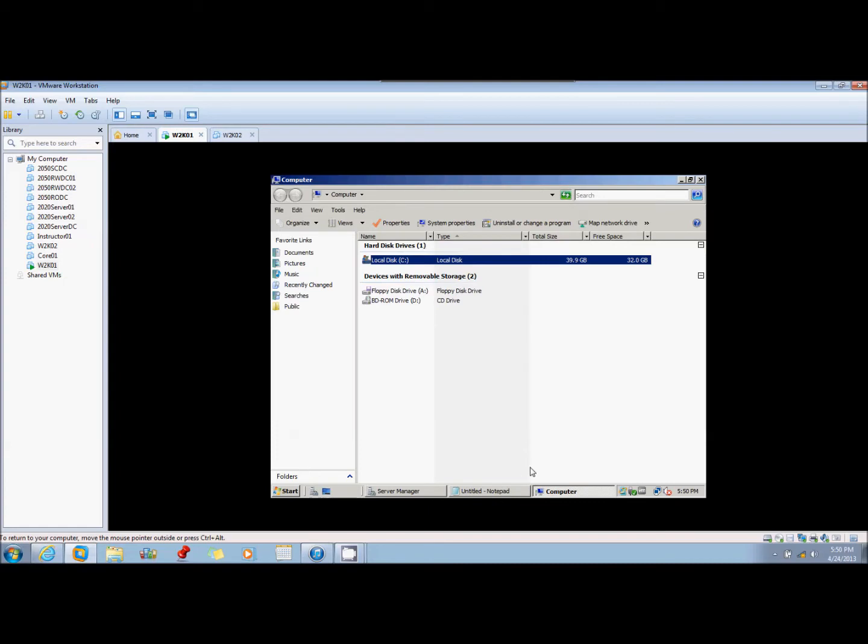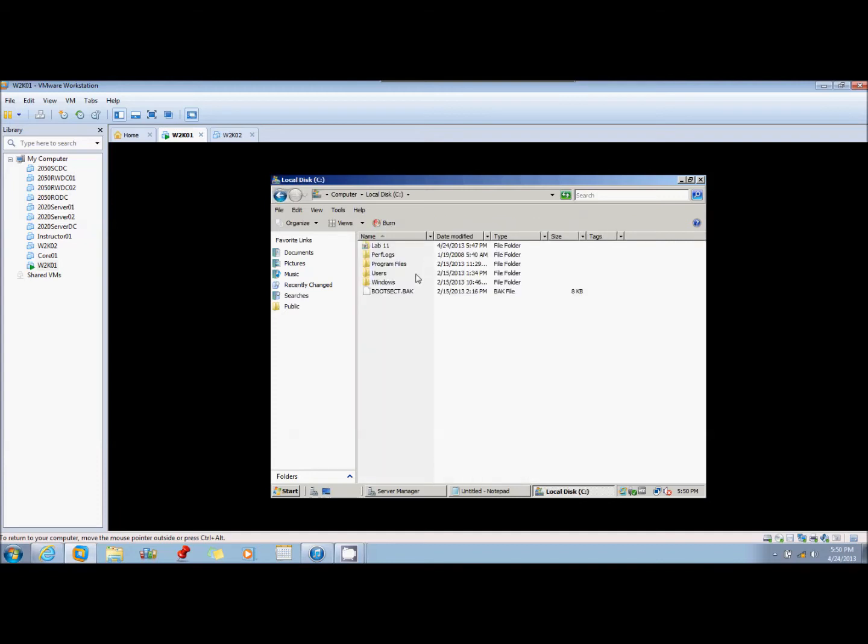Okay, now the next thing I'm going to do is confirm that the shadow copies are working. So I'm going to go back to my shared folder, which is right here.